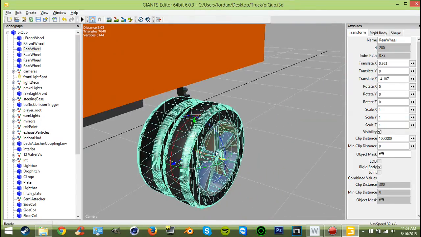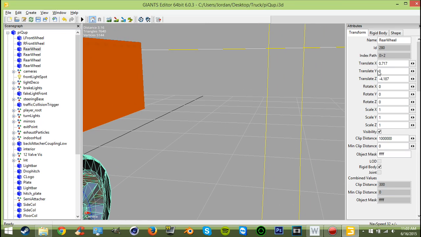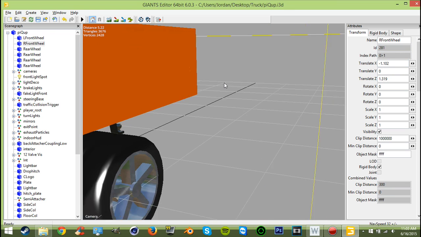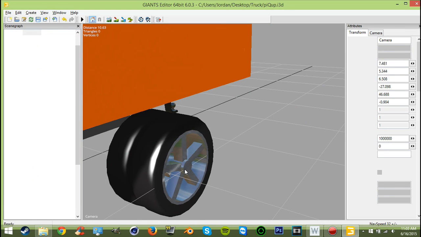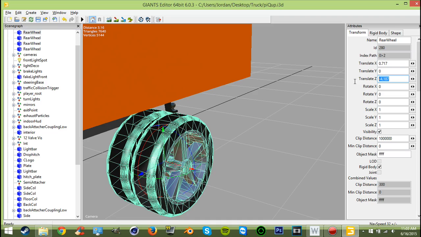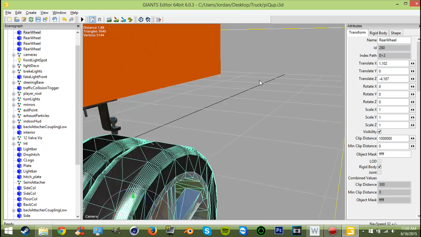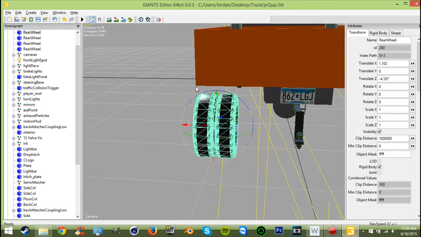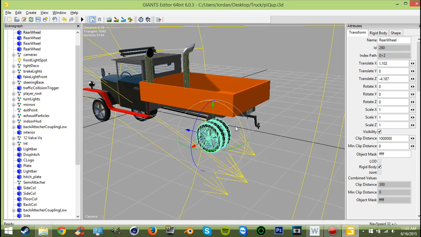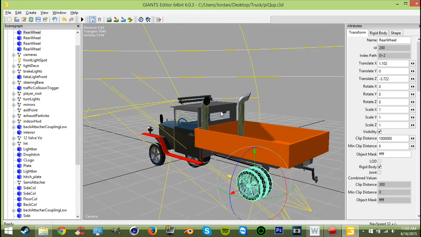The height is still gonna be 0. Get this number copied over. Looks a bit too far back. Move them up a bit.